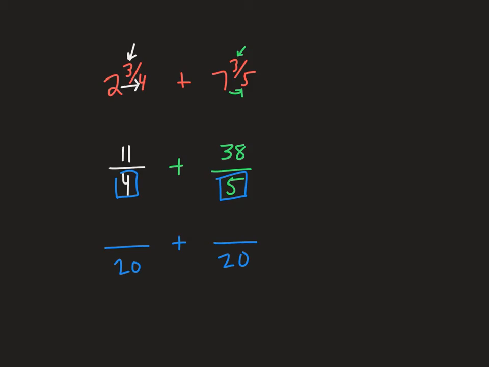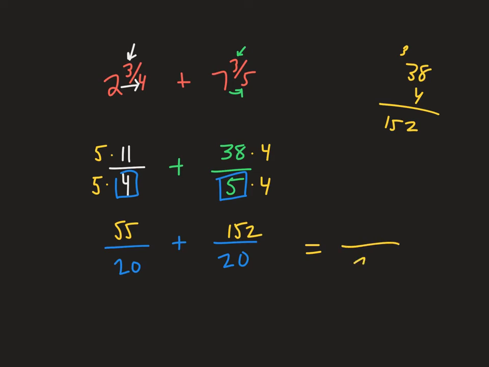Okay, then all we've got to do is multiply the left fraction, top and bottom, by 5, right? Because the denominator needed to become 20. And the term on the right, its denominator was 5. It needs to become 20, so times 4, times 4. Uh-oh, give me a big number here. 38 times 4. 8 times 4 is 32. So 12, 13, 14, 15. Wow, big number here. I did not expect that. All right, so 152.